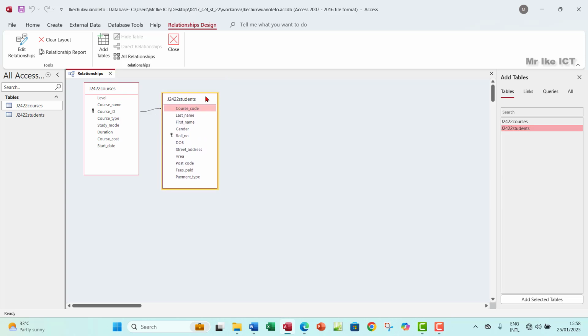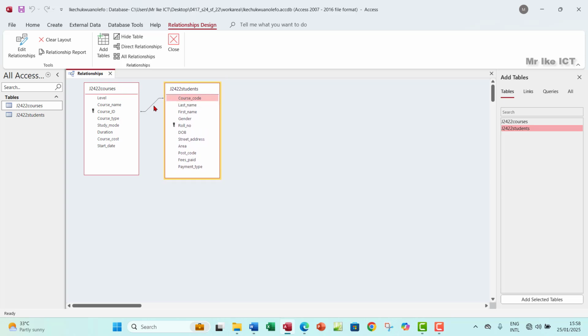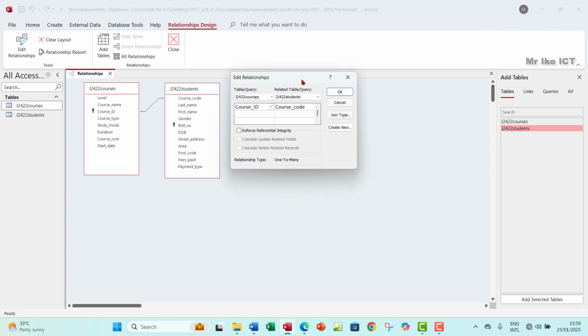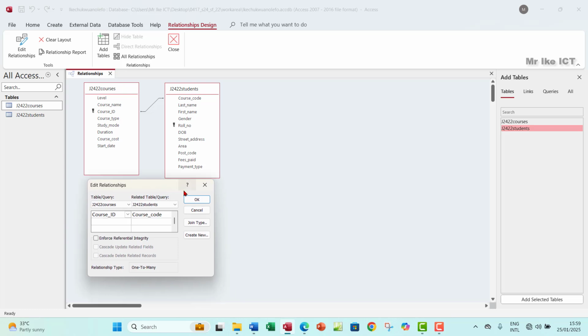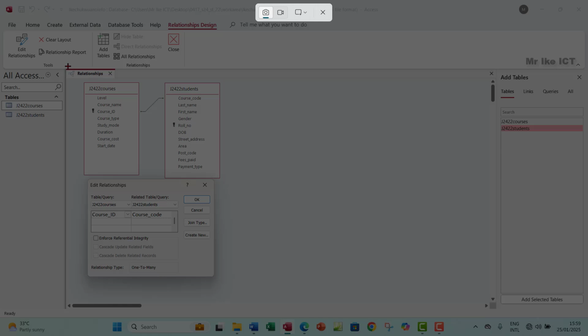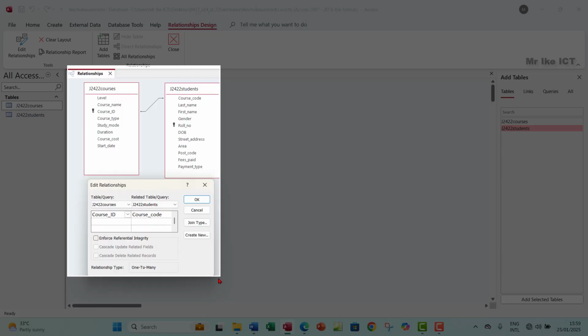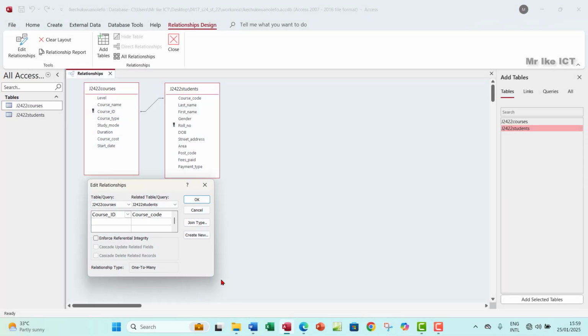I like the relationship line to always be there before I have evidence. So I will simply click on that line once and then double click again, something like that. So this can come out. Okay. So I'll take a screenshot now of my evidence relationship. I'll take a screenshot like this. Okay, so that should be fine.